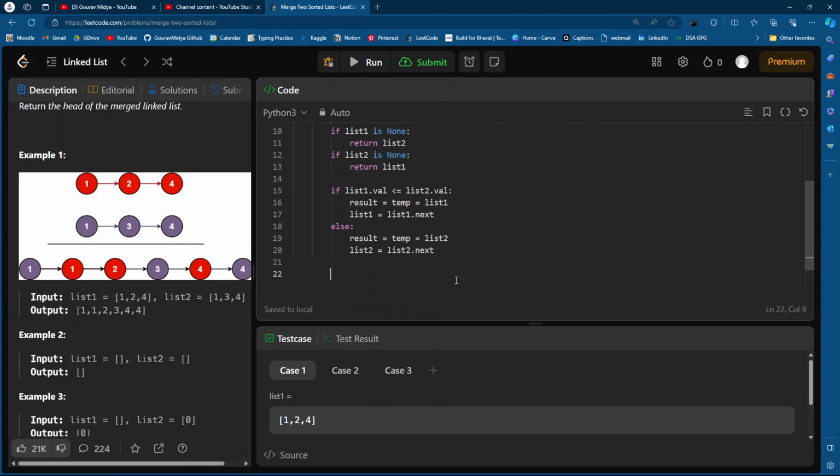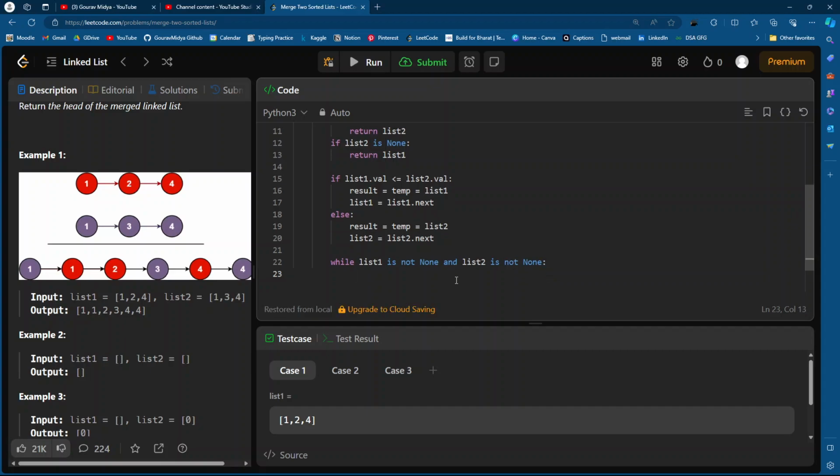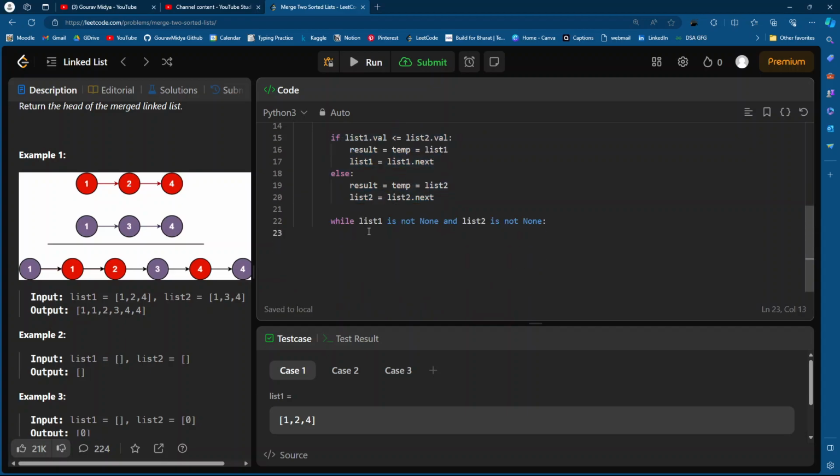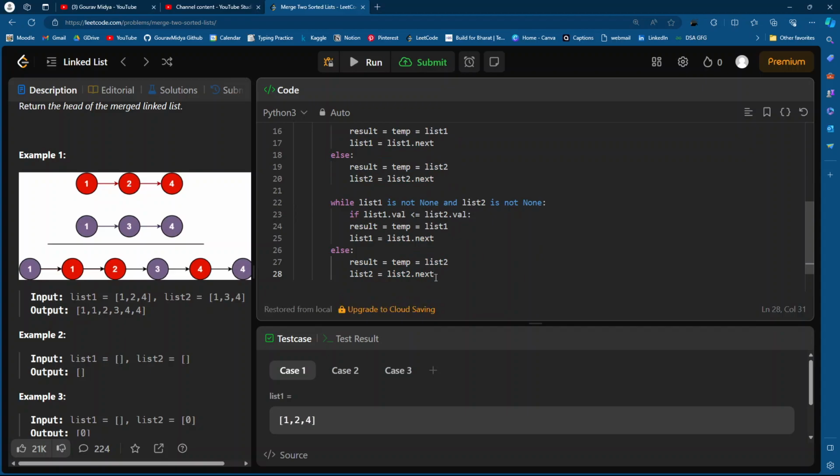Now that our result linked list is initialized, we go while list 1 is not none and list 2 is not none. While both of them have values in them, we compare these values. Let's just pick this case up. We compare both the values, but what we do this time around is we assign those values to temp dot next, and we increment the temp pointer as well.